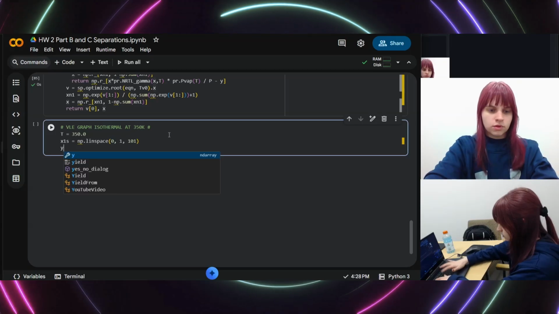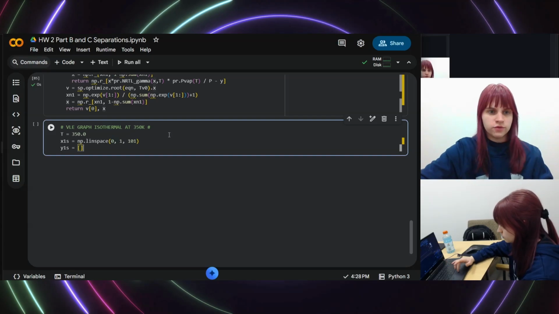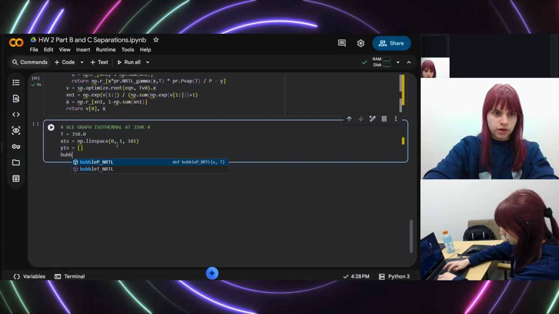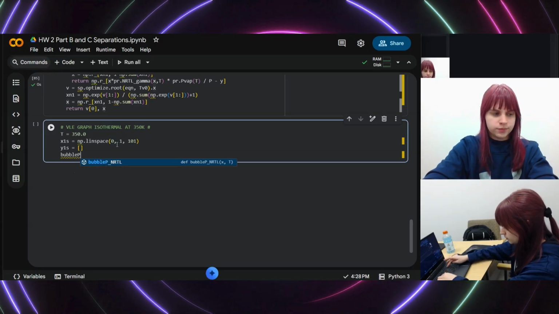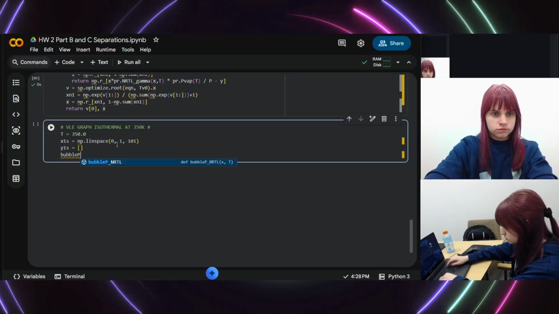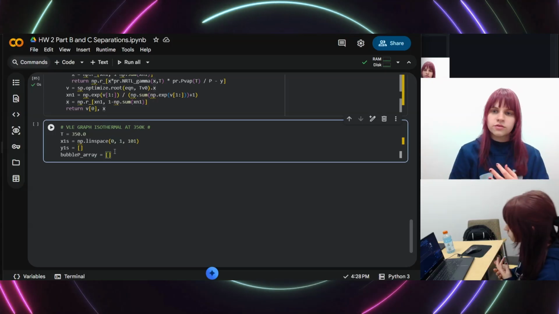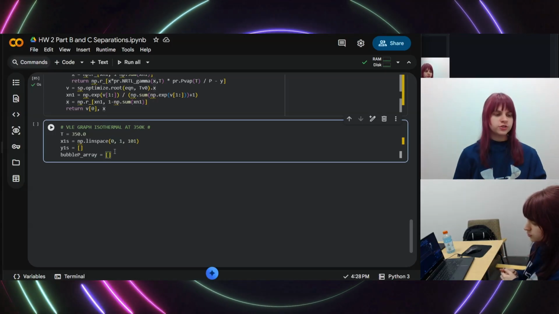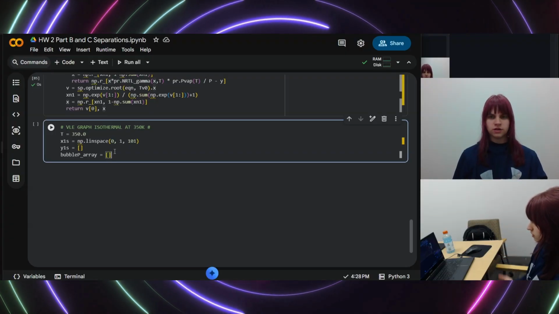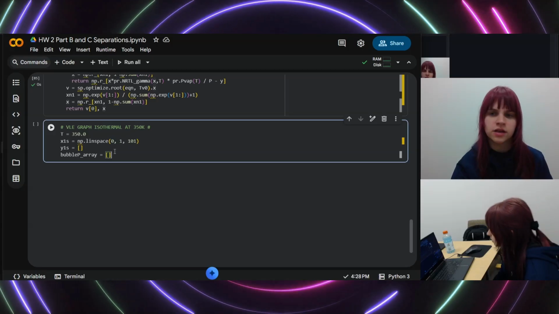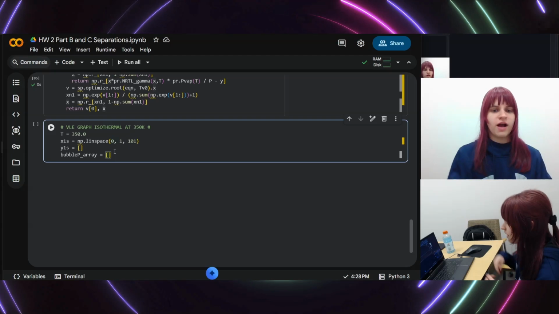We're going to create an empty y1s array because we do not have those yet, as well as a bubble P array. I'll just call it that. So now we want to do a for loop so that we can loop through all of the x's, the liquid compositions, and then calculate the corresponding equilibrium pressure, and that's how we're going to graph.